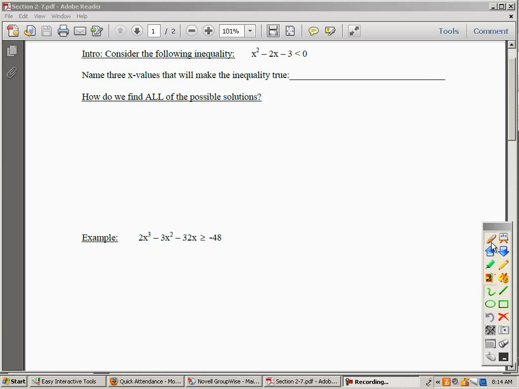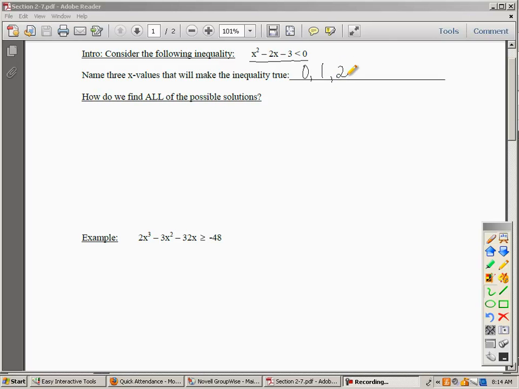Basically looking at an inequality, x squared minus 2x minus 3. And our goal is, when do you get a negative answer? Okay? And so what you would want to do is kind of just play with some numbers. When do you get negatives? Well, if I plug a 0 in, then 0 squared is 0, minus 2 times 0 still is 0, minus 3 is negative 3. If I plug a 1 in, 1 squared minus 2 minus 3 is still a negative, and so is it when I get 2.